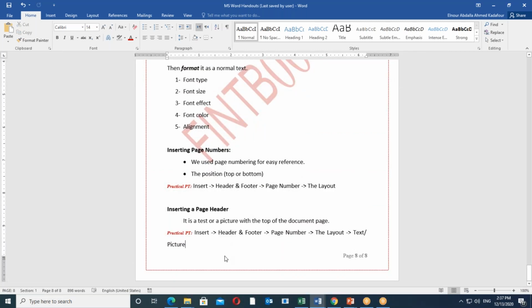Got it? So it is done. Inserting a page header.